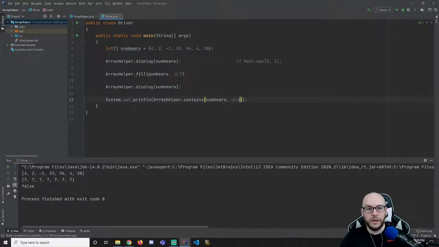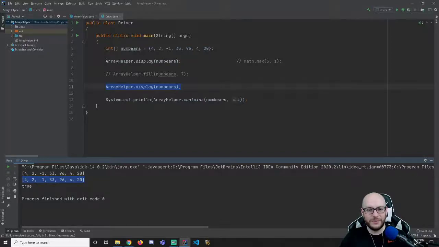Okay, what if I comment this out, which means the fill never happens. So whenever we reach this point, it's the original array. I print off numbers. That's what we see here. I never fill it. We print it off again for good measure.